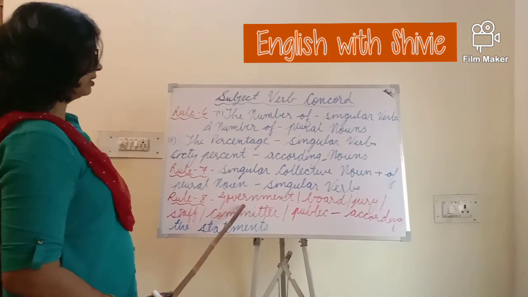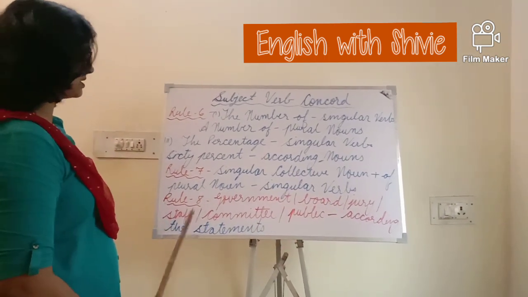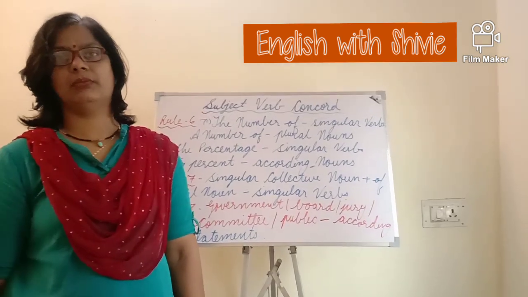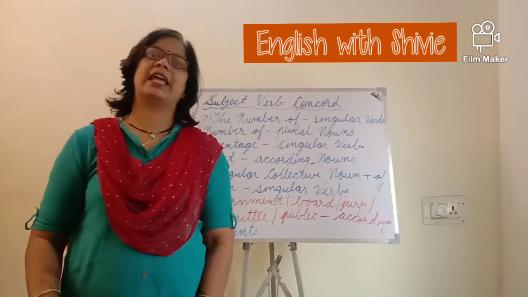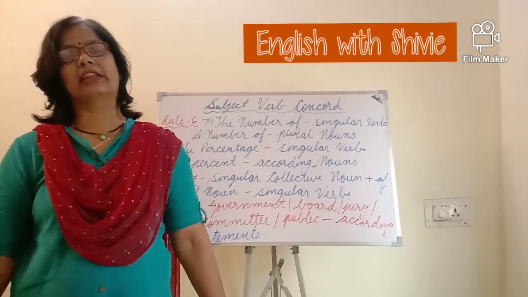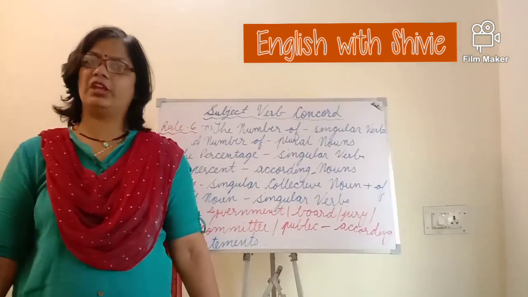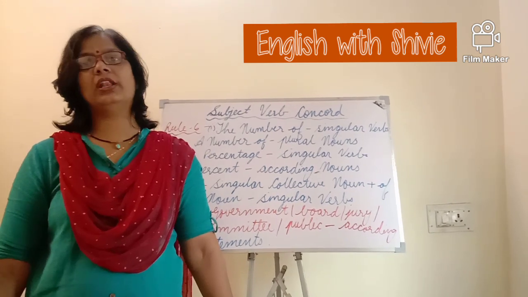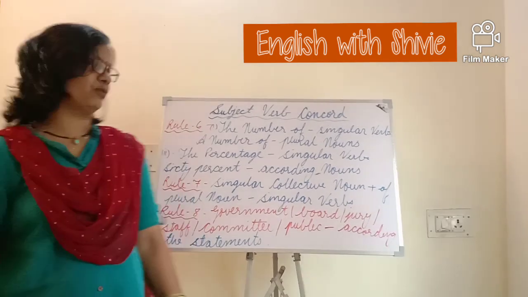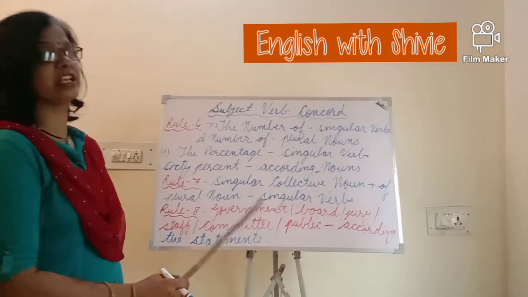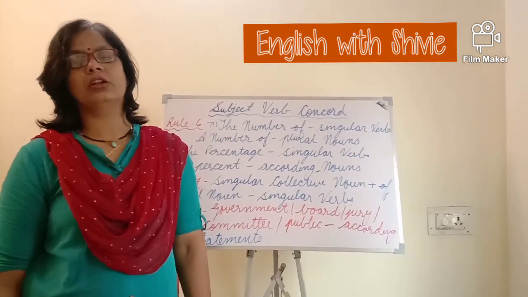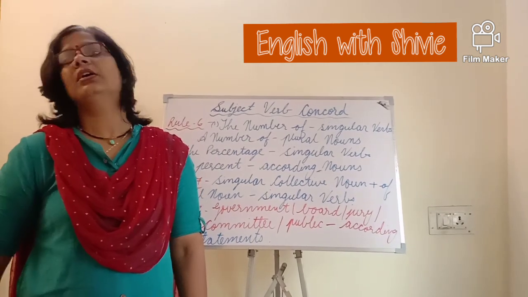Next, Rule 8. Government, band, jury, staff, committee, public, company, police. These words look like singular forms, but it doesn't mean that they are singular. We can write the singular as well as the plural verbs with these words. But we only have to see the statement. If the statement is for the plural, it will be counted as plural. If the statement is singular, then these words will be counted as singular.